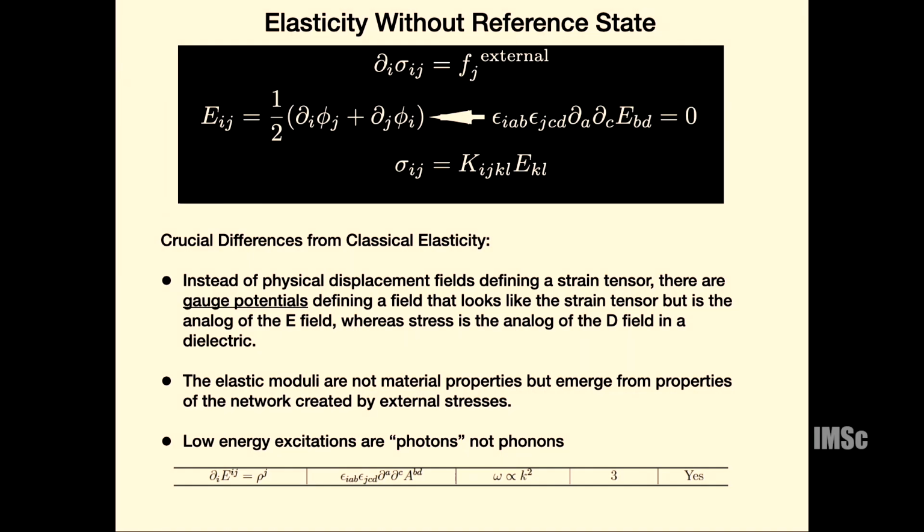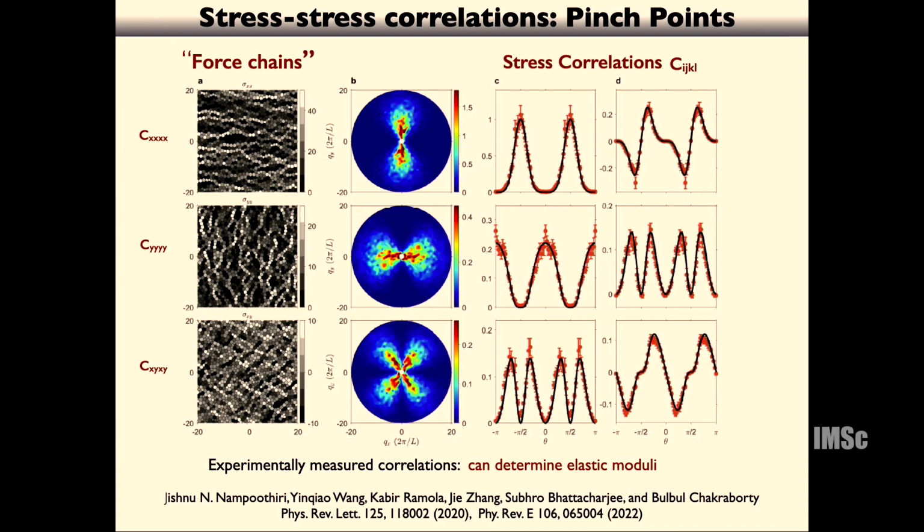I'm just going to quickly show you, 5 minutes into questions. I'm already into questions? Yes, okay. So this is quick. This is 2020, 2022, but these are predictions of the theory about stress correlations. So it's a field theory. It predicts stress correlations given some coupling constants, but we can extract the elastic moduli by fitting numerically or experimentally measured correlations to the theory. So that's something that we've done.